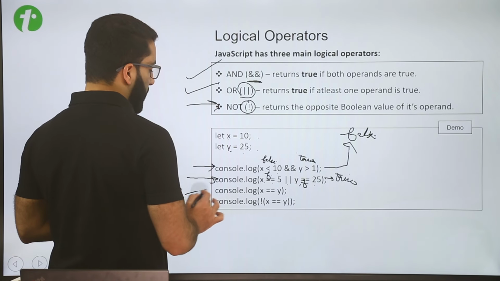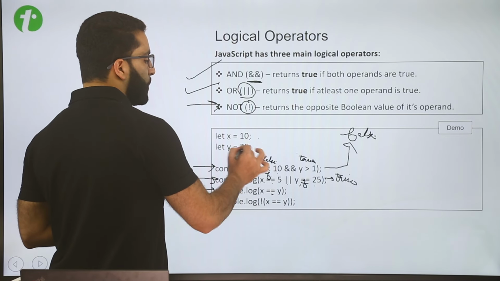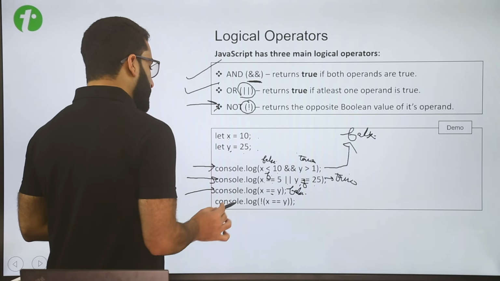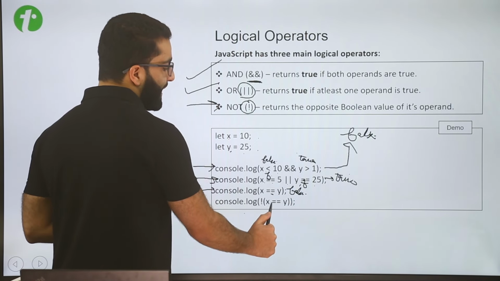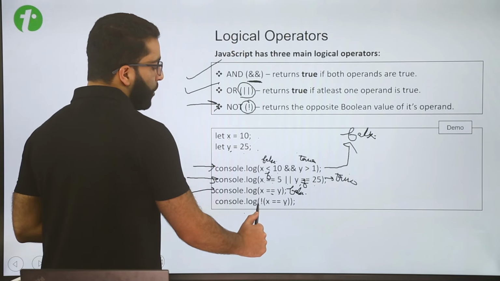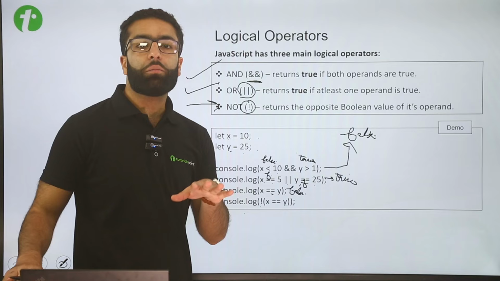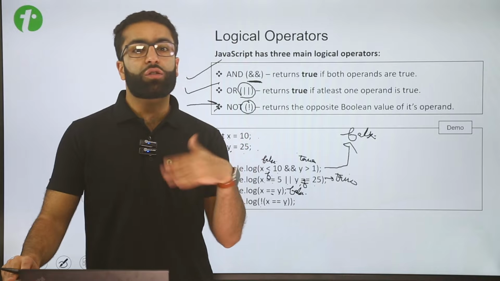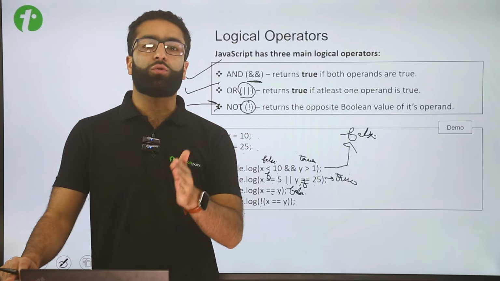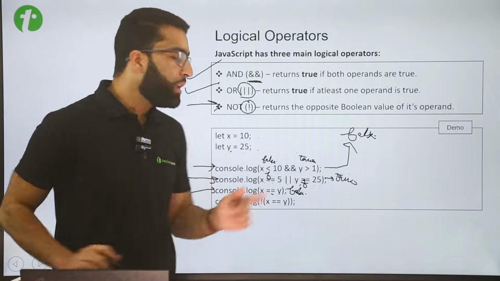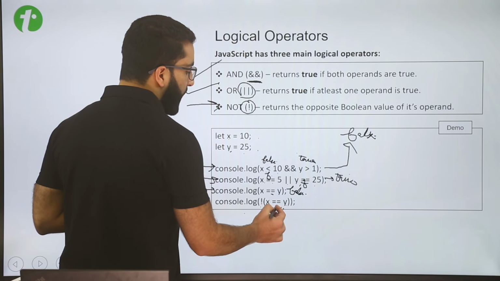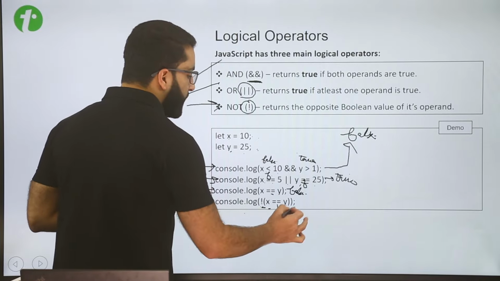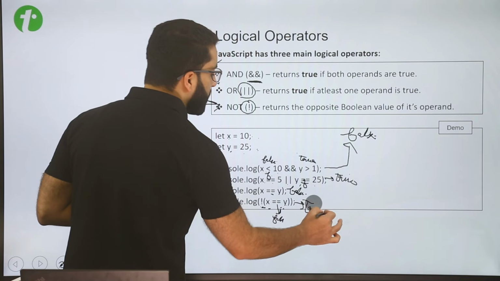Okay, and then we have this, again very simple. The loose equality is x equal to y. Well, of course, it's false because the values are different, right? And then here, console.log, I am saying is x equal to y, and what? The NOT operator is with it. So the NOT operator means the opposite of anything. So if it is true, the NOT operator is going to return false. If it is false, then the NOT operator is going to return true. So it just changes it to the opposite, right? So in this case, x equal to y is going to be false. We already know it because they are not equal. But then the opposite of that is going to be true. So this line is going to return me true.